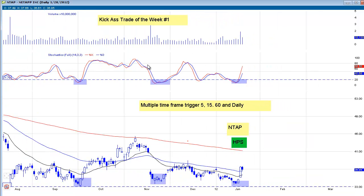Just to go over, that was a high probability setup. And again, if you're not familiar with this terminology, HPS setup, it's probably good to go review the latest video I did on YouTube. It's really a good video that describes the concept of the high probability setups, the time frames, and how to distinguish between a shorter term setup and a longer term high probability setup.